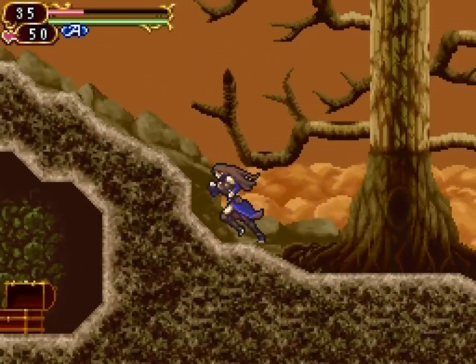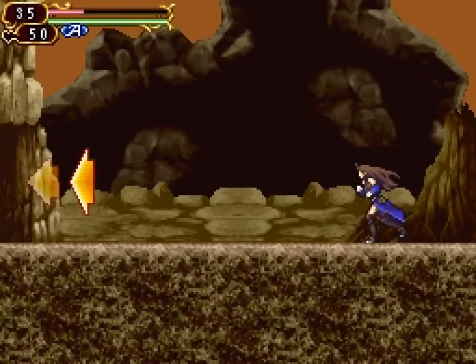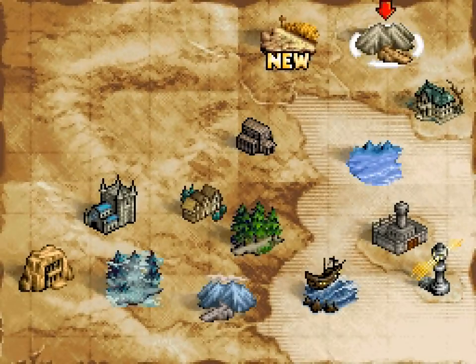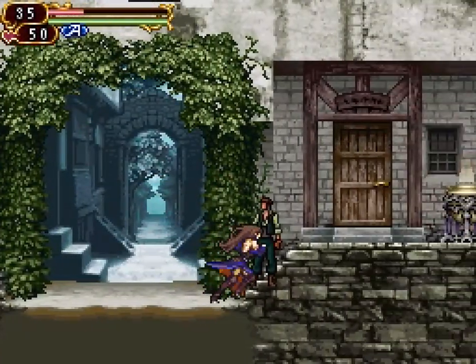Because these owls apparently don't want to attack me. There's a lot of optional stuff in this area, isn't there? Yeah, there's a few alternate underpasses that I didn't go to because they had an HP up or something that I didn't need.